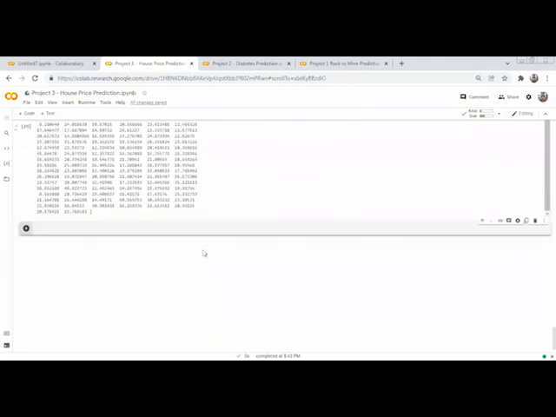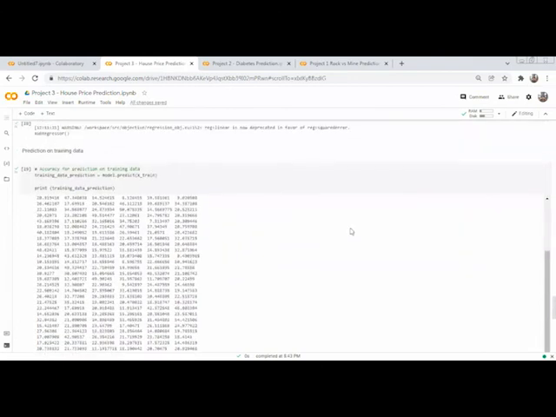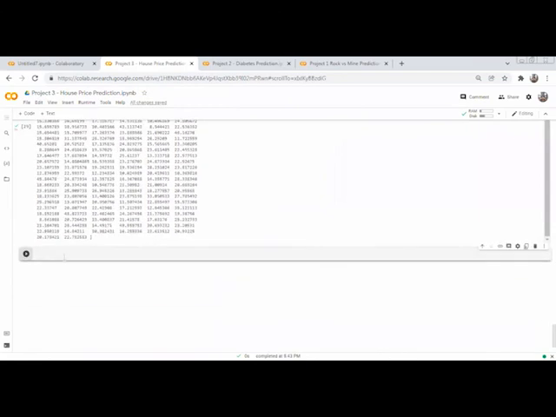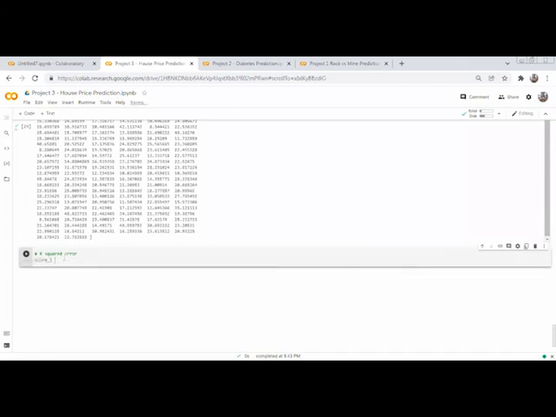Now we want to calculate the R squared error and the mean absolute error from our predicted data, the training data prediction as well as the Y train, in which we have the particular value, the price. So this is the first one. Now we want to calculate this R squared error, and we'll mention one variable, score underscore 1.